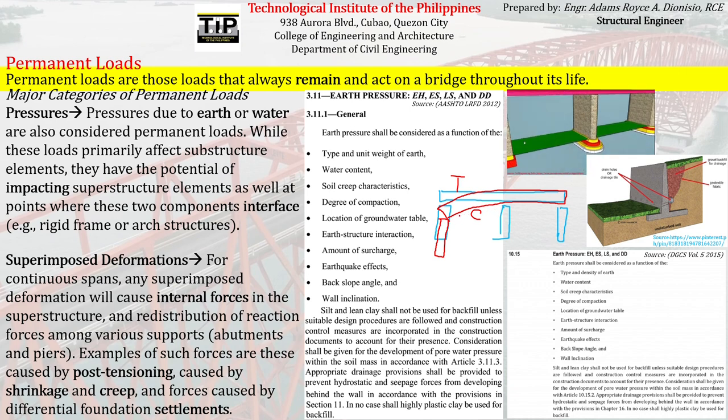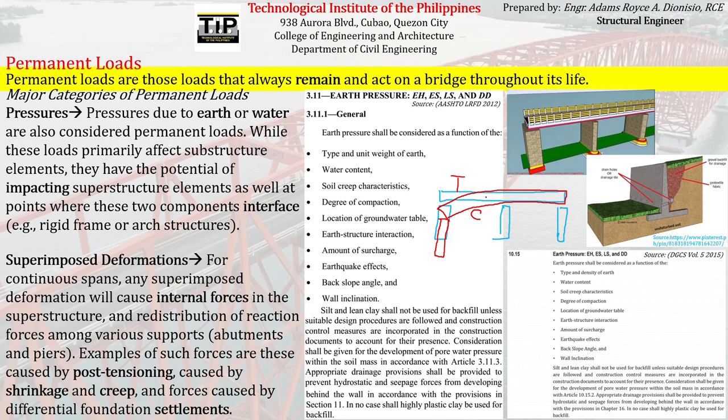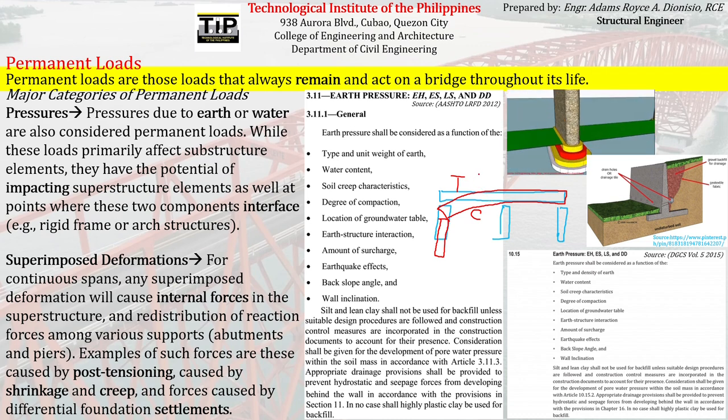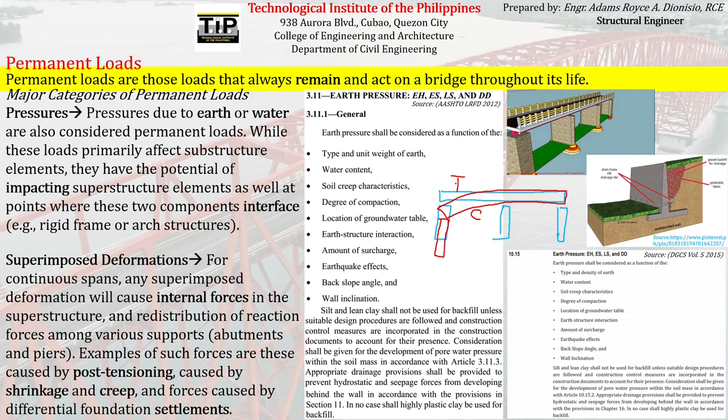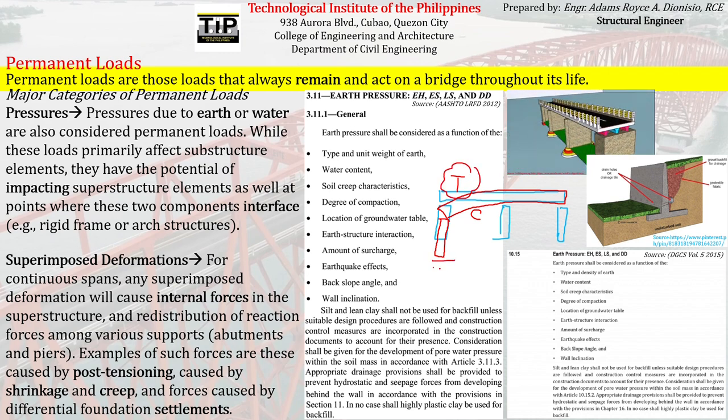Okay. So ano naman kung makakapag-produce ng tensile stresses yung settlement ng isang substructure? So doon pa lang sa word na tensile stress, you already know na may effect siya sa bridge natin, especially kung concrete yung bridge natin. Simply because we know that concrete is weak in resisting tensile stresses, di ba? So weak na nga siya sa resisting ng tensile stresses. Tapos, nag-produce pa tayo ng tensile stress due to the settlement of the substructure. Okay? So yung deformation na yan, na naidulot ng settlement ng substructure natin, is actually affecting the bridge by introducing tensile stresses. Okay? Tensile stresses na alam natin na hindi masyadong kayang i-resist ng concrete structure natin since concrete is weak in resisting tensile stresses.